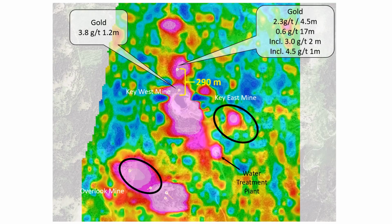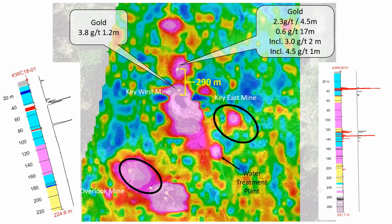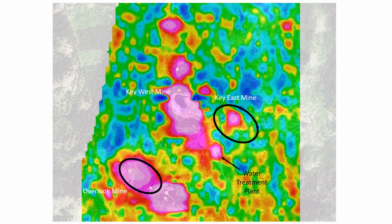Let's take a closer look at the drill data. For the northern hole, you can see the lithologies, and the line graph to the right is magnetics down the hole. Look where you get some active zones in the magnetics, and look where you get the higher gold values. The hole to the south, you can see the magnetics kick up in 3 different locations. Here are the gold results. So clearly, magnetics is playing an important role. In this case, we're targeting with EM, but we definitely have to look at the magnetics. I'm going to outline the EM and drop that onto the magnetics.